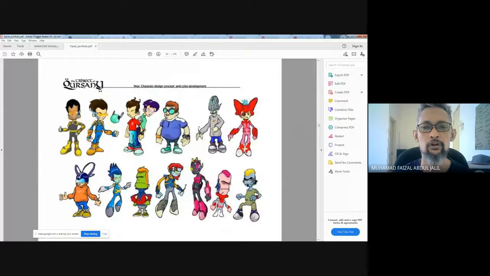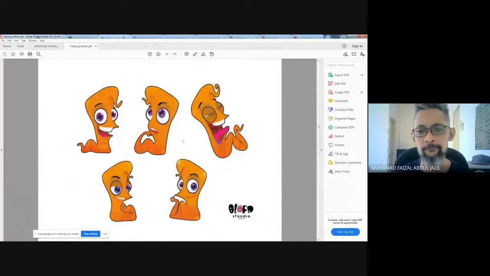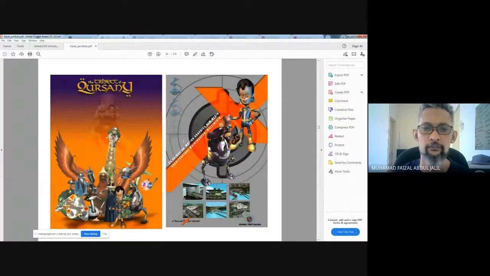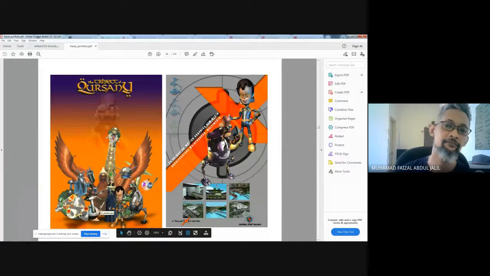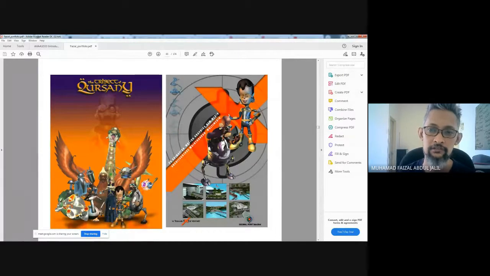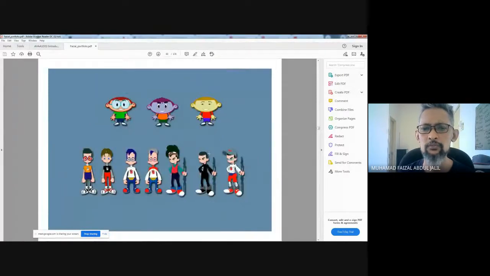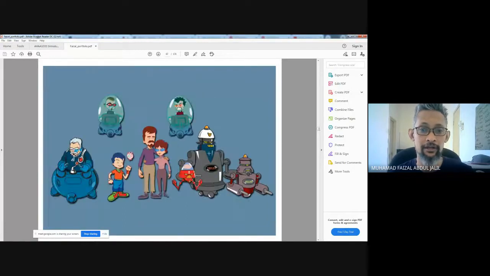So this is some of the work that I've done before, for some of the clients, some of the undertakings. This is basically not my work. I designed all these characters on paper, and then my colleagues and team modeled them in 3D animation or 3D models. Even though I did a number of 3D animations, I'm not actually specialized in those 3D platforms.